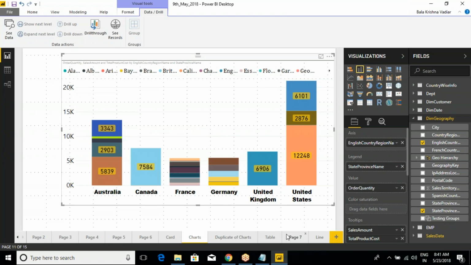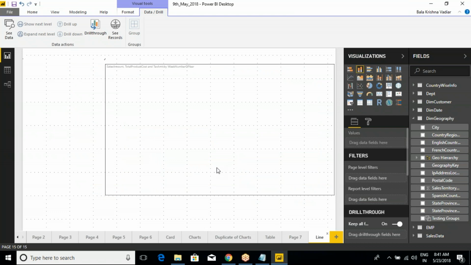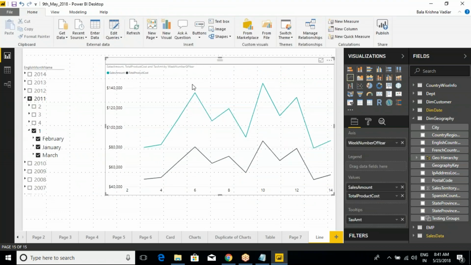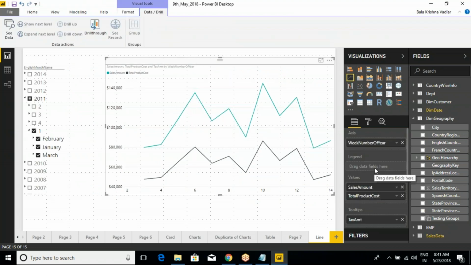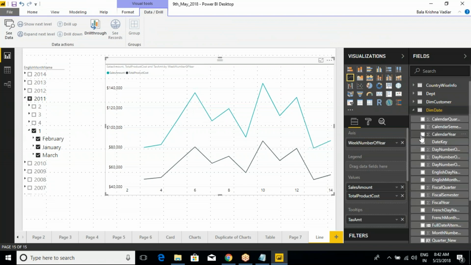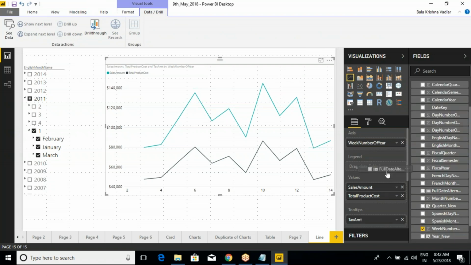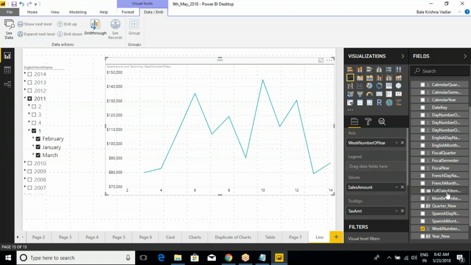In the same way, I'm going to the line chart. Now tell me, I'm just going to put it here, let's say within a week we have 7 days, right? That should be fine. Now I'm taking one more granularity, a low-level granularity. Why is it not allowing me here? I think because of multiple values. Let's remove the cost here.